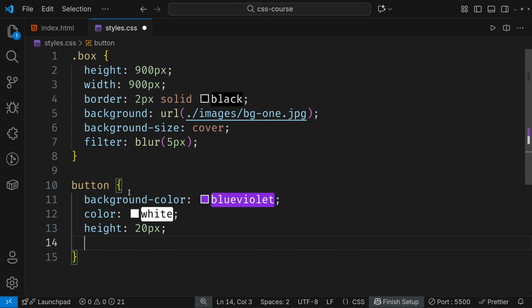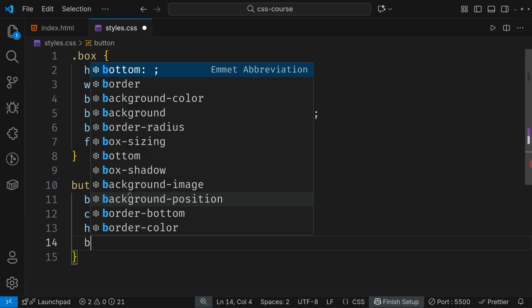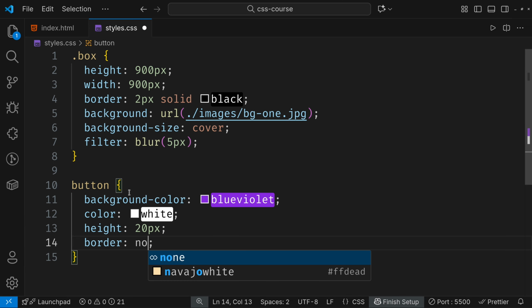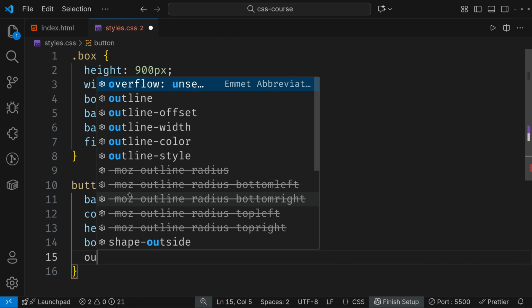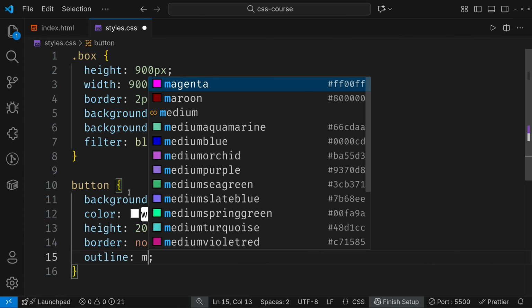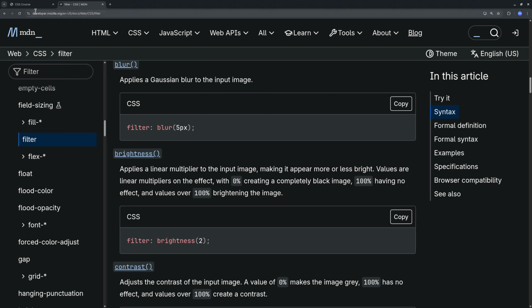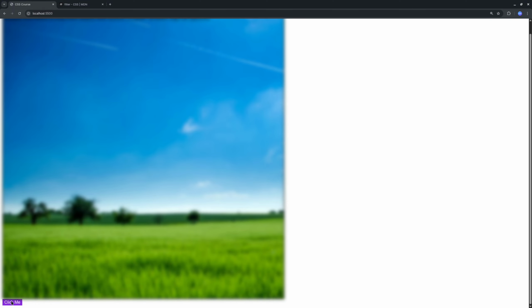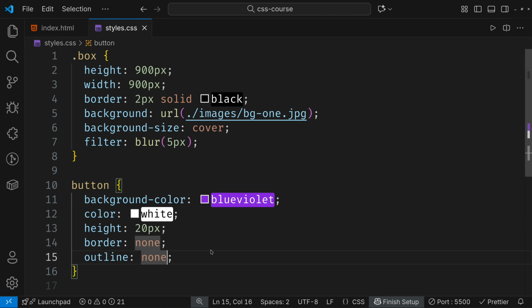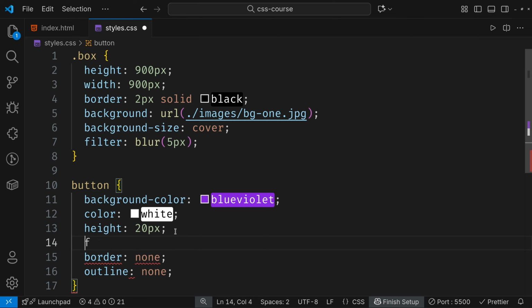Then do border to none and outline to none as well. If I go ahead here, here is our button. Let me change the button height, or rather the font size as well.